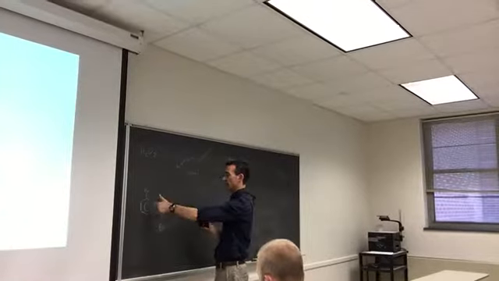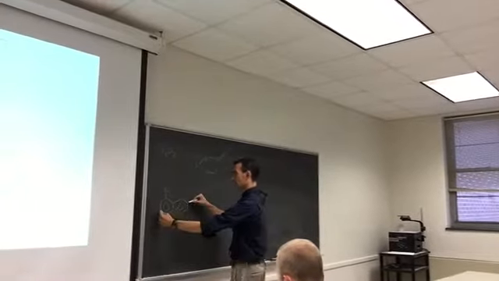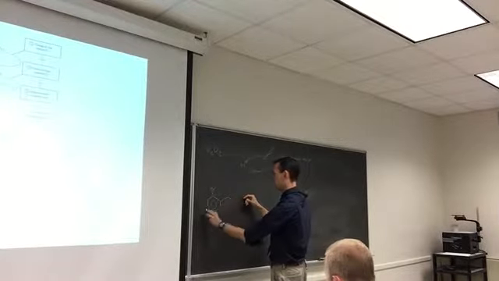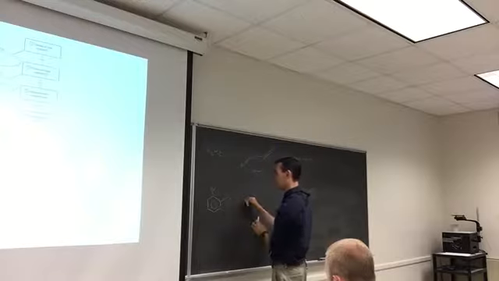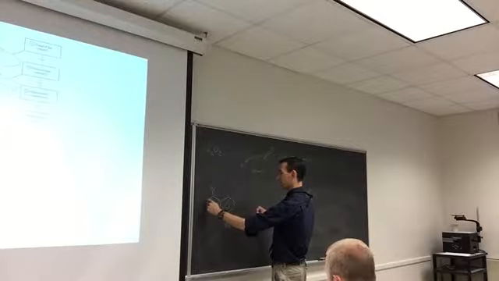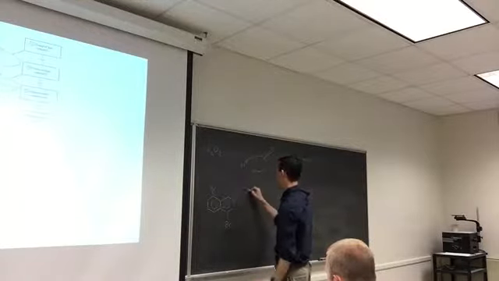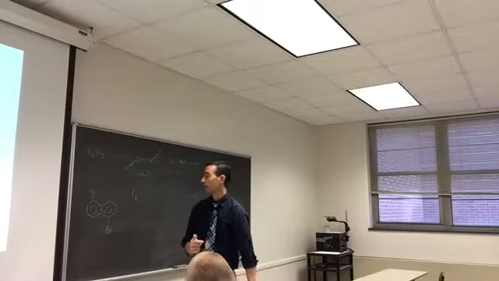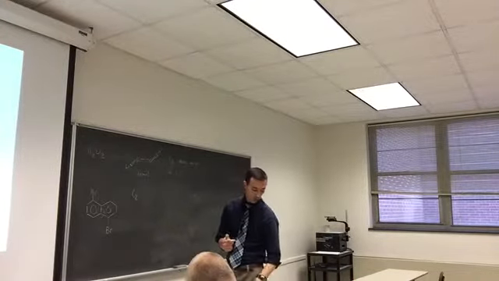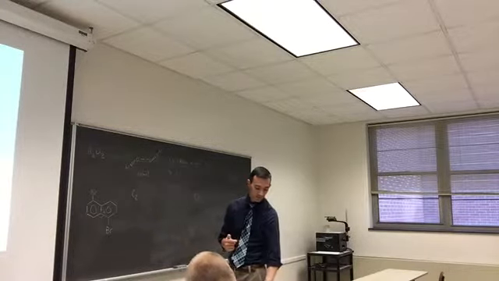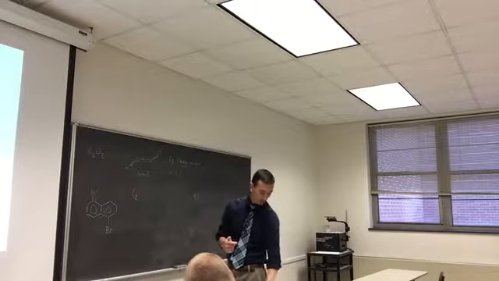Although this might be a sneaky C2 that I'm looking at right here. We're going to have to look at that carefully, because that would bring that there. That might be. So we got a C2. All right, what's our next question? Well, now we have to figure out: do we have a perpendicular C2 for this molecule or not?